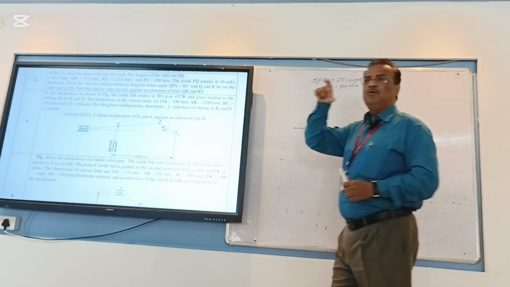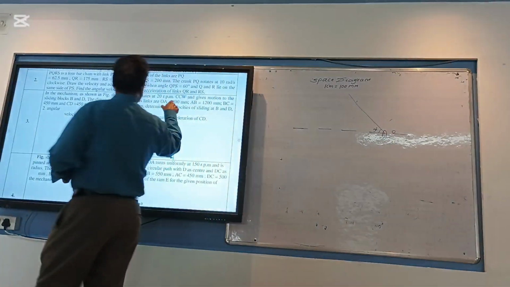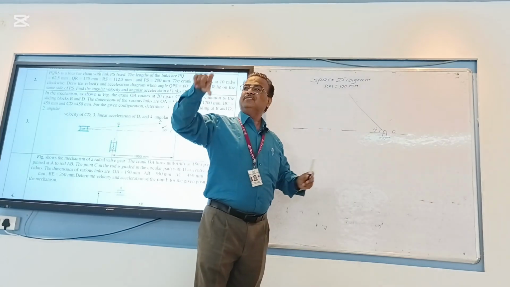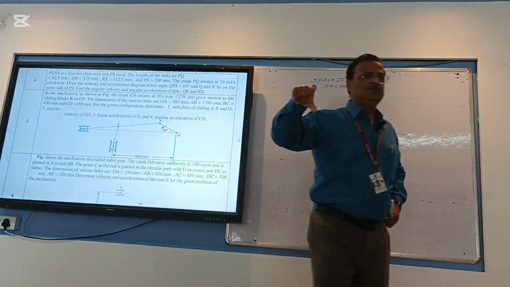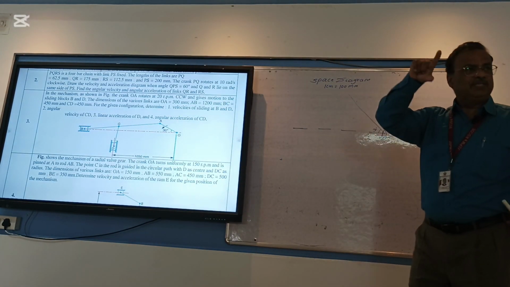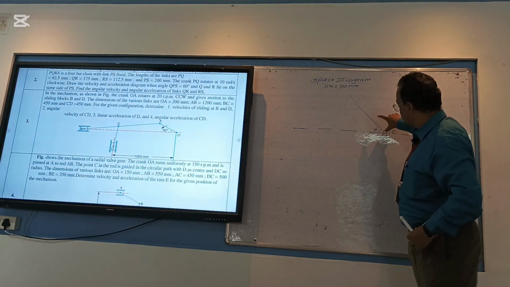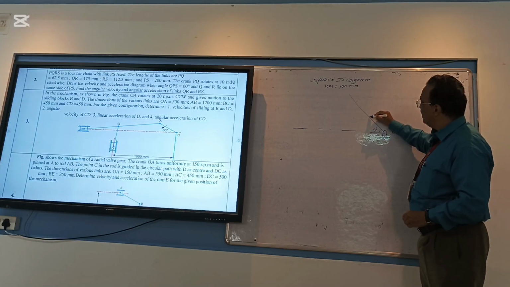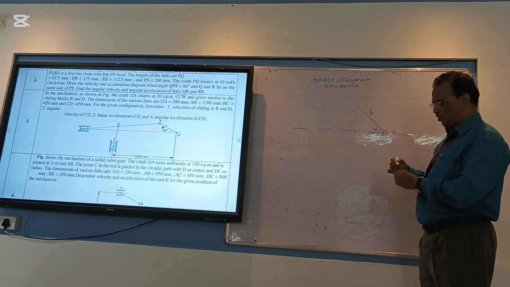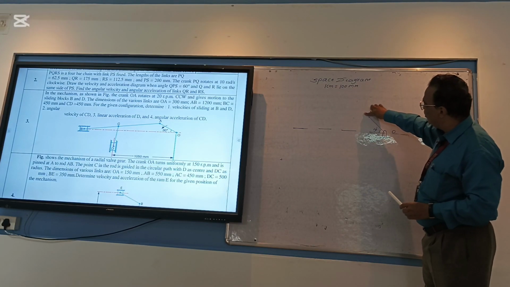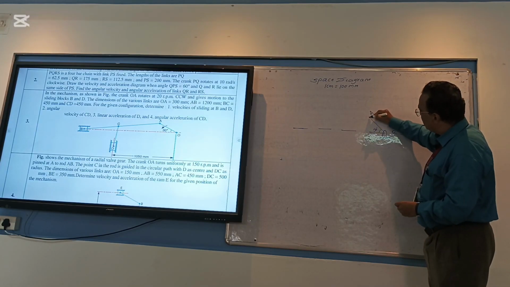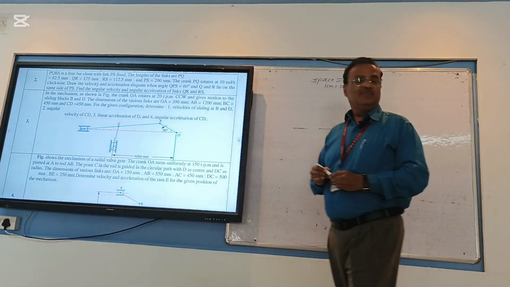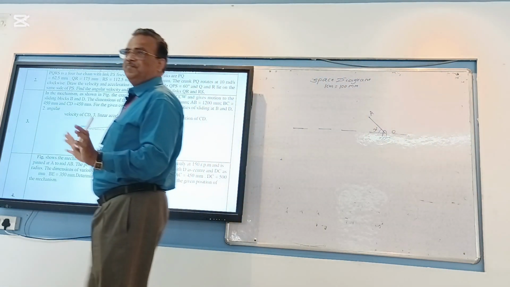Now I know the length of the crank OA. Crank OA is 300 mm. As per my scale, it is 3 centimeter. Now take the distance of 3 centimeter in your compass. Keep the compass here. Cut this faint line. You will get the A point. Further portion of this line is not necessary. So whatever faint line you drew, make it dark. That is the OA crank. Over.